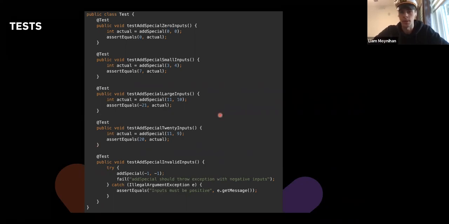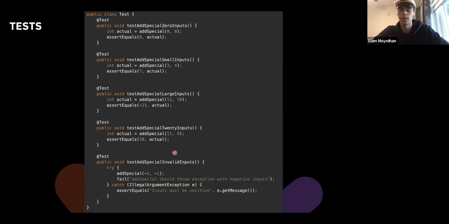There's a lot more that we could do, like negative inputs, or I think we said either A or B being 0 instead of both of them. But this is basically the format of a unit test in JUnit. We're going to call our method, and then we're going to start equals with our expected value, 0, and our actual value.